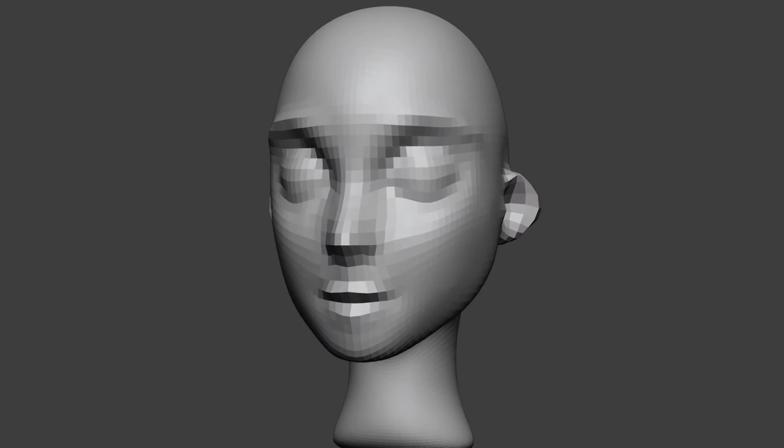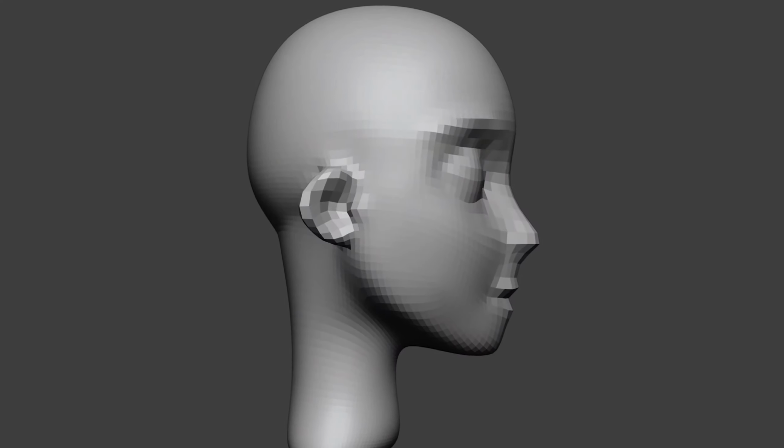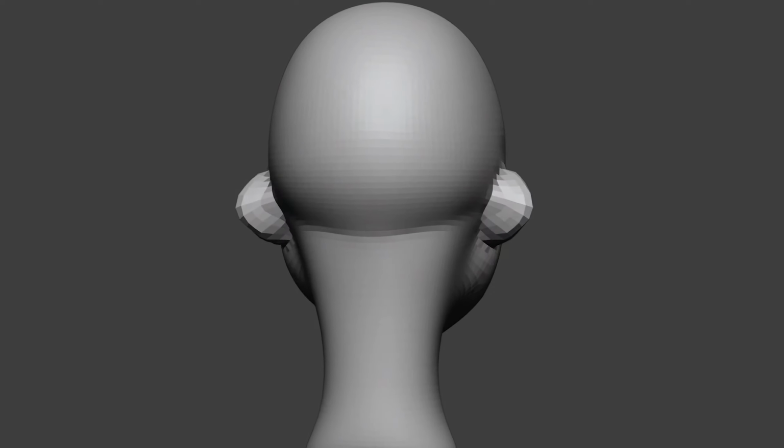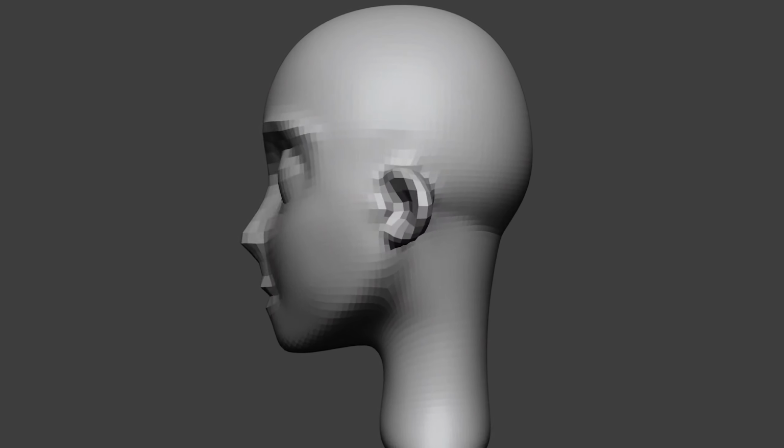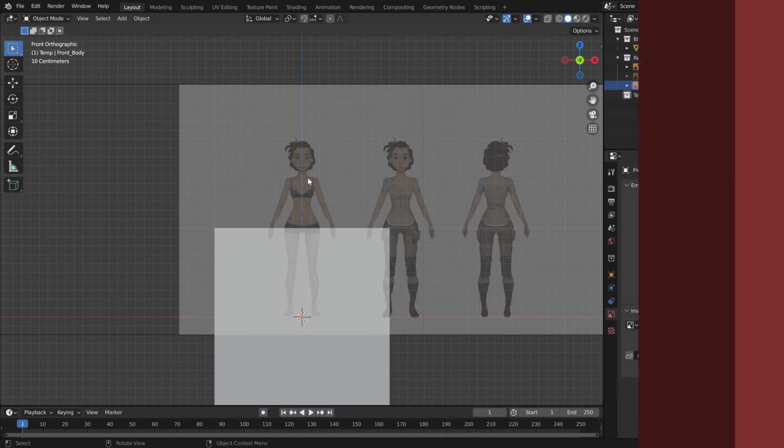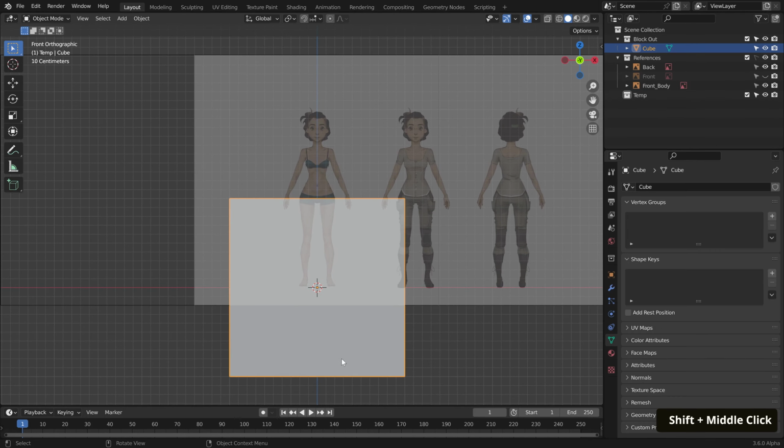In this video, we're gonna block out the main shape of the head, as well as very roughly bring out the main shapes and features of the face. Right, so now we've got our scene ready from the last video. So let's get the cube and rename it. We shall call it head.